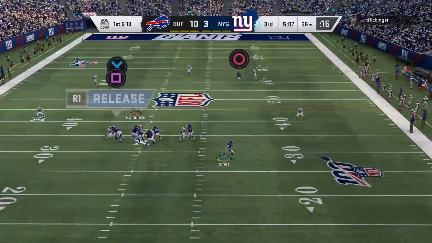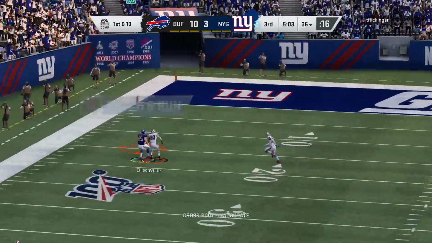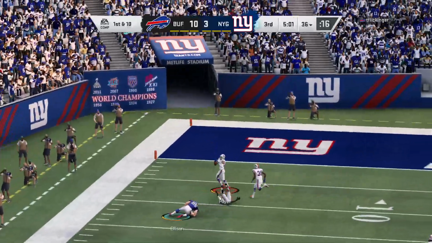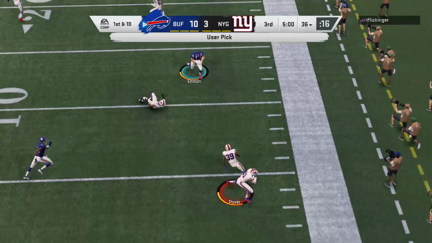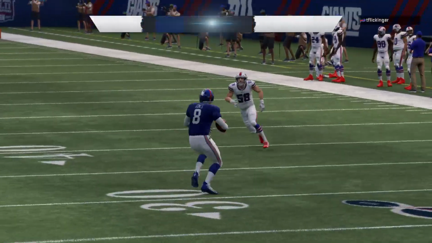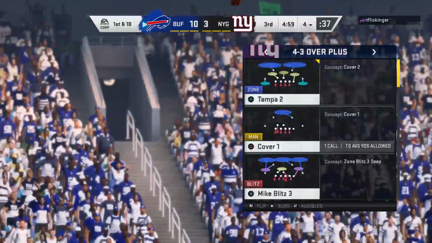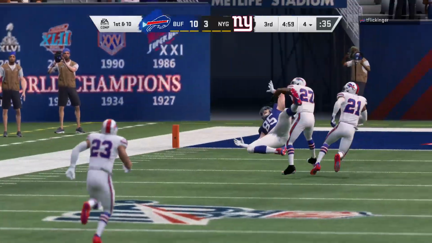Back to throw. Jones escaping the pressure right. Now he's going to throw it deep to the other side of the field. Now that'll be tipped and intercepted. Picked off by Jordan Poyer. First possession of the third quarter, an interception, so maybe a second half tone setter. Indeed, and not the tone they wanted to set.